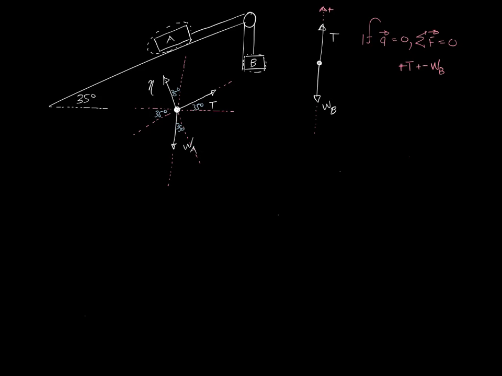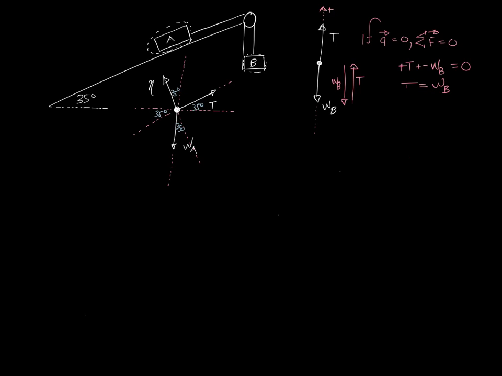Okay? So tension plus negative weight of B has to add to 0, and that means that tension has to equal the weight of B in magnitude. Another way I could show that is I could do a vector sum diagram where the weight of object B going down and the tension, those vectors have to add to 0. And that shows that those vectors also have to have the same magnitude in order to add to 0.